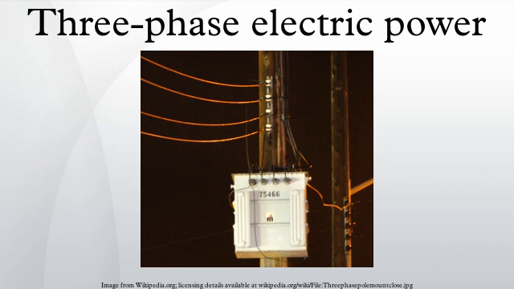This phase delay gives constant power transfer over each cycle. It also makes it possible to produce a rotating magnetic field in an electric motor. With a three-phase supply, at any instant, the potential of any phase is exactly equal to and the opposite of the combination of the other two phases.